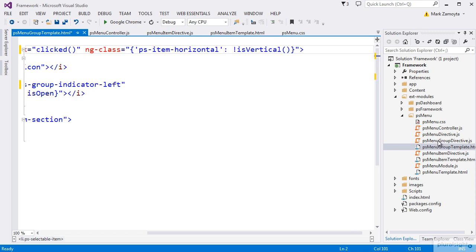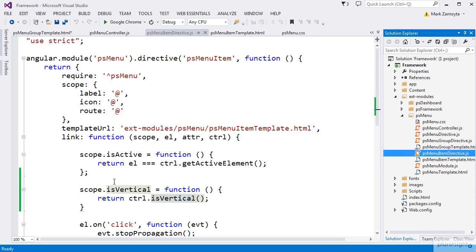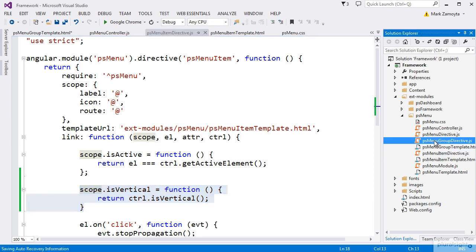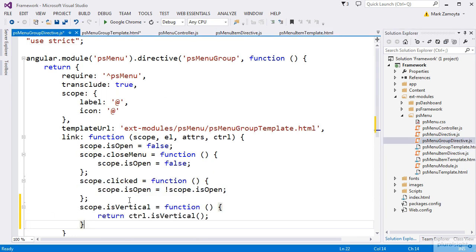And looking in the item directive, I'll copy our isVertical function, and I'll add that to the group directive as well. So there is a little bit of code reuse here between the group directive and the item directive. But overall, there's just not a whole lot of code, and it might make things more confusing if we tried to do all this in a third file to consolidate the duplicate code. So I'm just going to leave this as is.